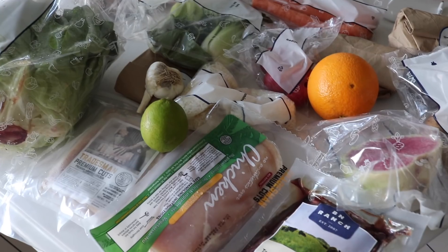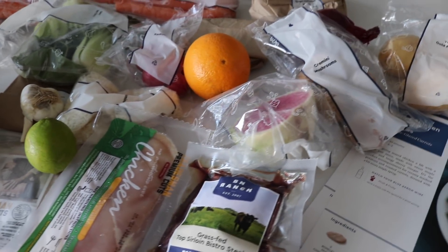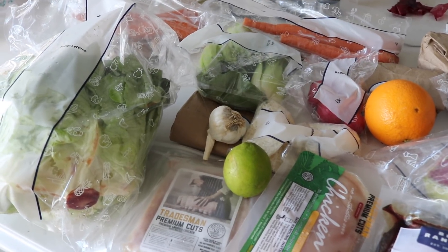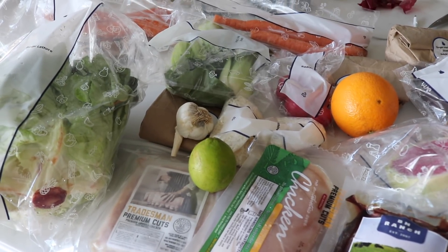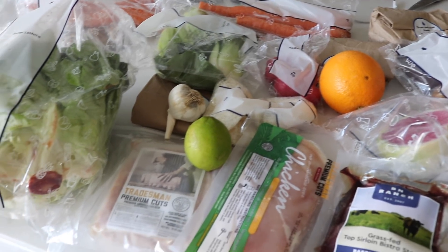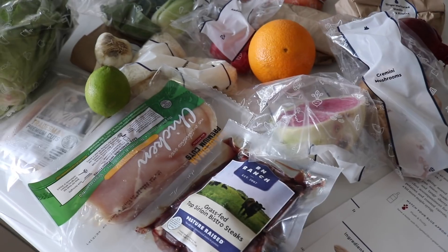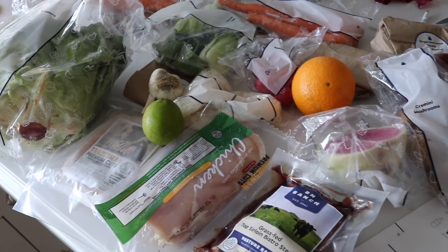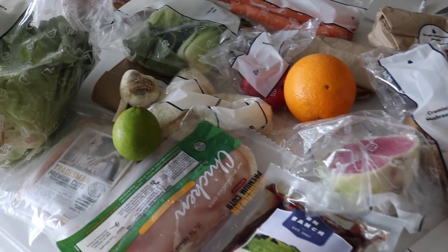They actually partnered with Whole30, so there's going to be eight weeks that have Whole30 specific recipes. I actually think it's a really cool thing. It's like a 30-day program and it's designed to help people figure out how the food they've been eating affects how they feel and look. It's based around eating whole, nutrient-dense foods. It's not a quick fix or weight loss plan — you're not counting calories. It's just a 30-day experiment, not meant to follow forever. So if you guys are interested, definitely check it out. I think this is a great thing to do especially in the beginning of the new year, and it's all about a lifestyle change.